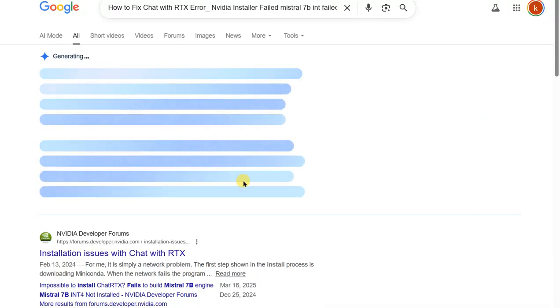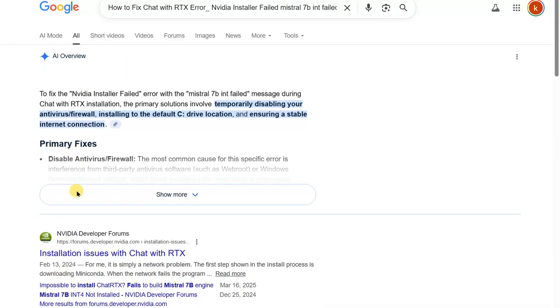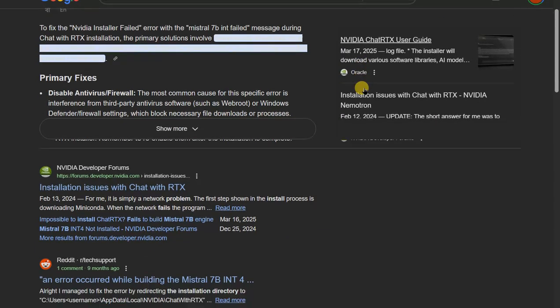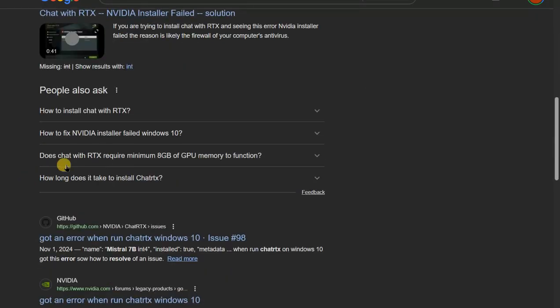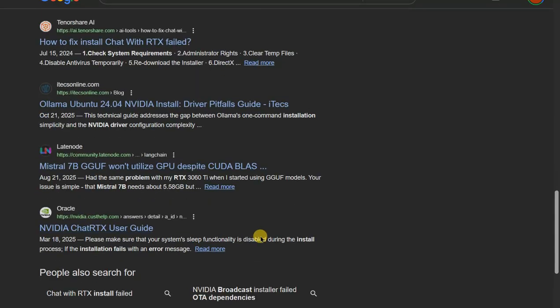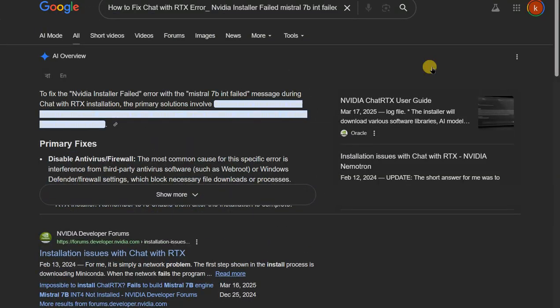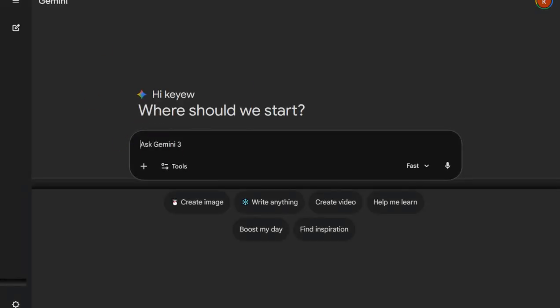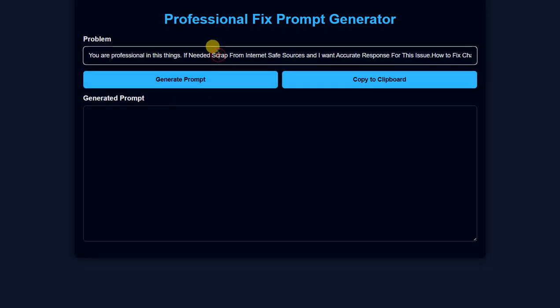This problem occurs because the installer's Python environment cannot handle spaces in your Windows username path, or your antivirus is silently blocking the AI model from compiling on your GPU. Most tutorials on YouTube tell you to delete everything and re-download the massive installer over and over, which is a giant waste of time and bandwidth when your hardware is working perfectly fine.